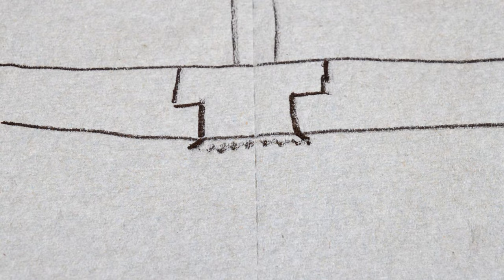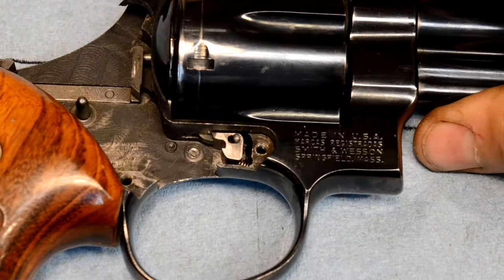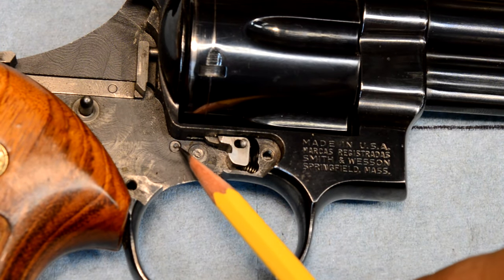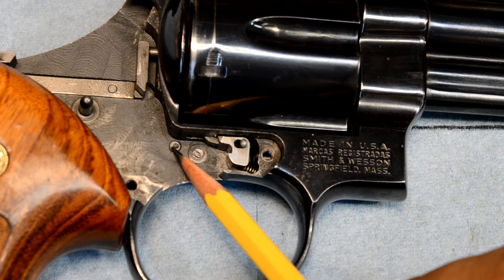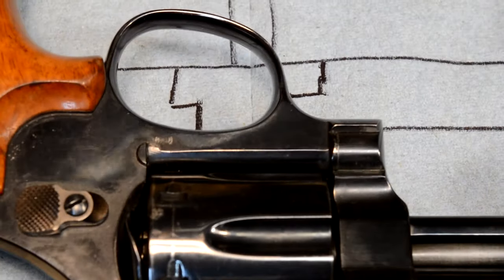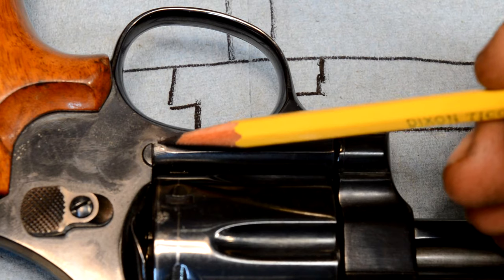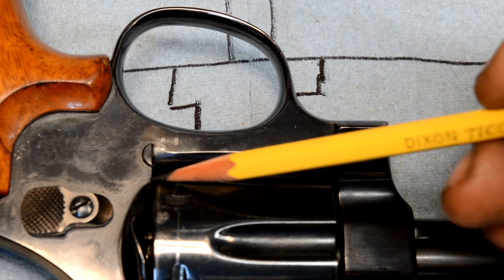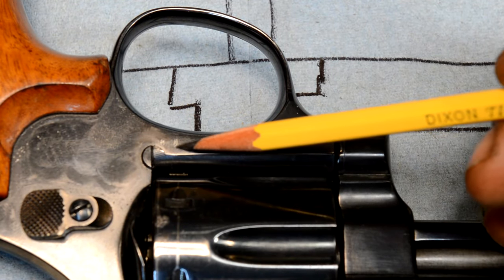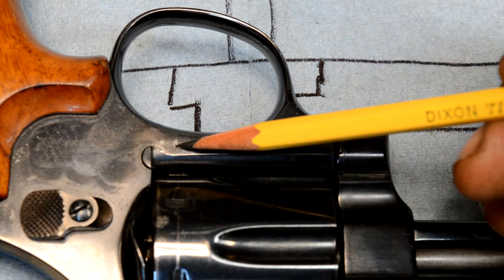So if we look at the other side of the frame here, let me show you the inside for one more second. There's two things going on here. There's two things that are attached here. You have this stud. Remember that this is in the back of the trigger pin. So when we flip this bad boy over, there's two things attached here. This was the piece in the rear punch. This piece is actually added to keep the cylinder from coming out the back. And then right up somewhere around this mistake right here, this gun's got a little bit of damage on it, but right up in here is where that other pin's gonna pop out.